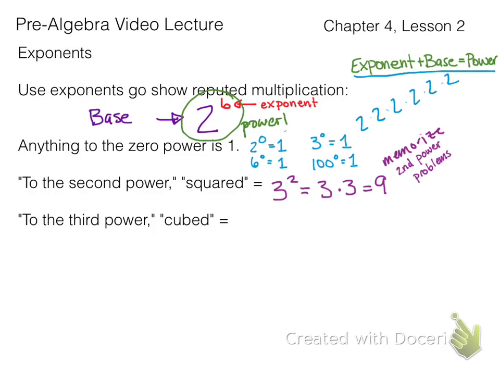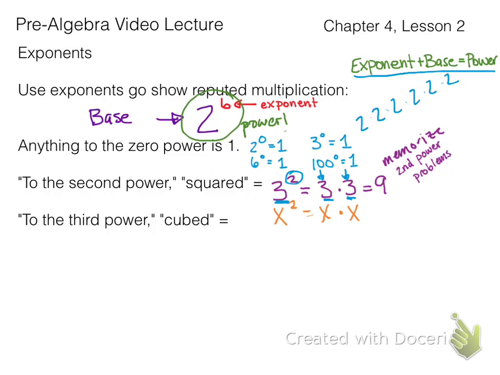So something squared means something to the second power. If I have 3 to the second power, it means 3 times 3, because the exponent tells me how many times to multiply my base times itself. Since I have an exponent of 2, I'm going to have 2 3's. All right, and 3 times 3 is 9. So 3 squared is 9. If I have x squared, it means x times x, but I don't know what x is, so I just have to leave it at that.